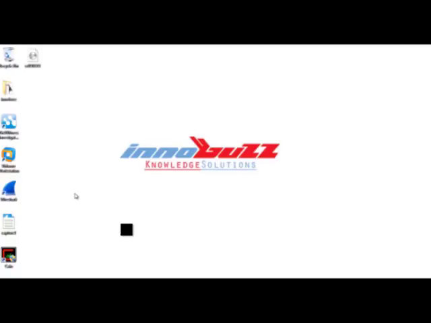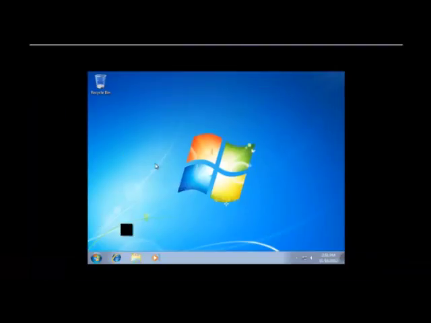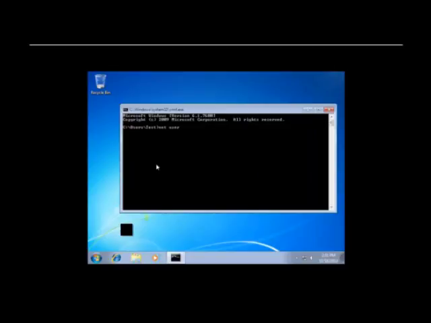In this demonstration, we shall be seeing how we can reset a Windows 7 password using specific utilities. Here we have a Windows 7 virtual machine on which we have set the password for a particular user account known as test. To verify it, open the command prompt and type in net user, and here we can see that we have the username test, for which we have set the password.